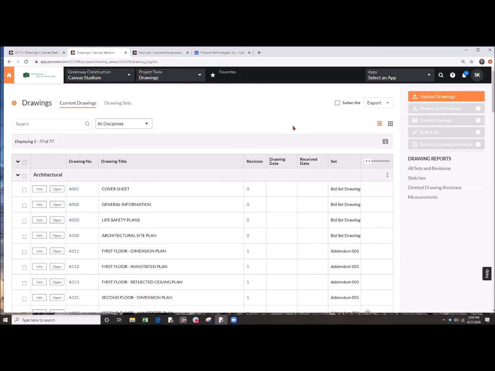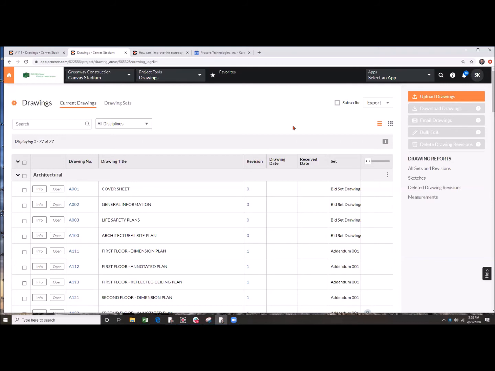What I like doing and what I recommend doing is creating a folder within our documents tool. Maybe name that parent folder design documents, and within there we're going to have a folder called sketches. Typically those sketches originate from an RFI, and the sketch provided from the design team for that RFI most likely is going to get included in the next ASI that's issued out on the project. So that sketch is really a temporary drawing that should, in theory, be included in the next ASI.